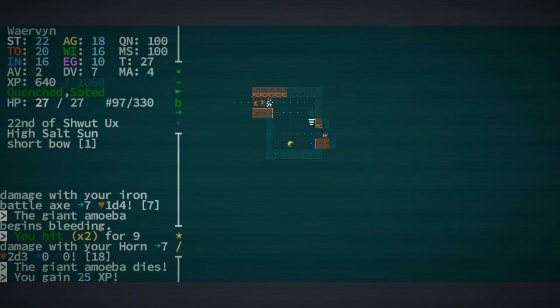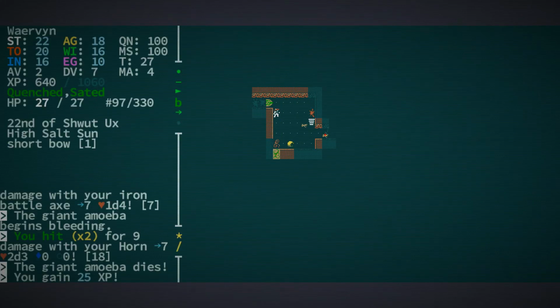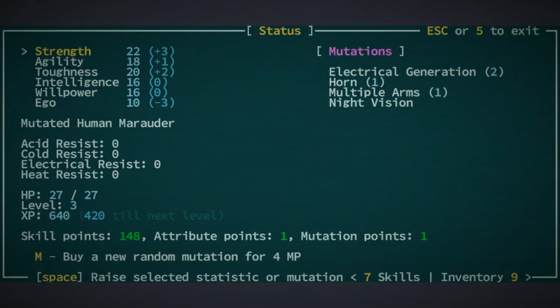Okay, now we're rested. Yeah, so these jilted lovers, they are terrible. They are a swarthy wall vine that embraces lovers and doesn't care to see them go. So they can grab you, and if it grabs you, it keeps damaging you, and before you know it, you're dead. So they're fairly dangerous.